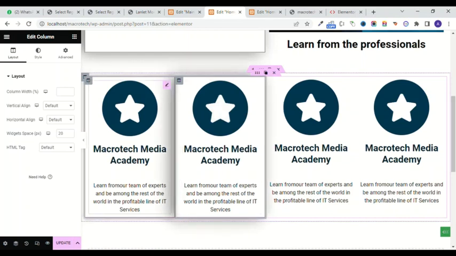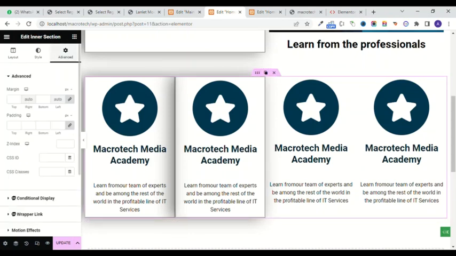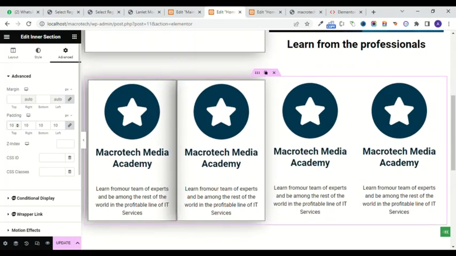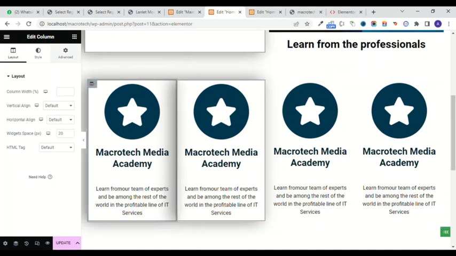Okay, now I can go to advanced, padding. I can work on the padding. Let me say 10, 10, brings them closer. Now I can work on individual sections. Go to advanced.